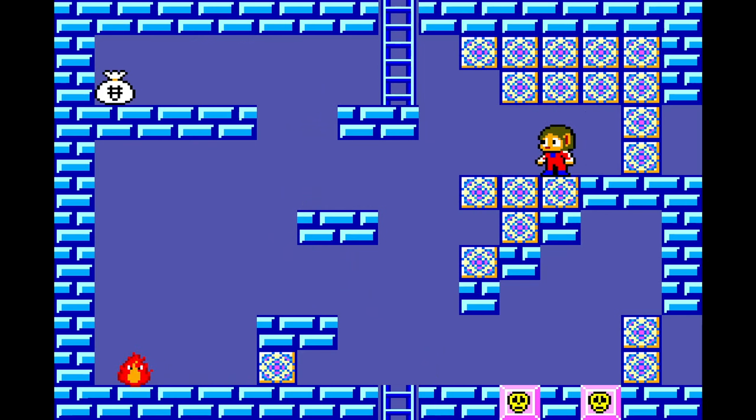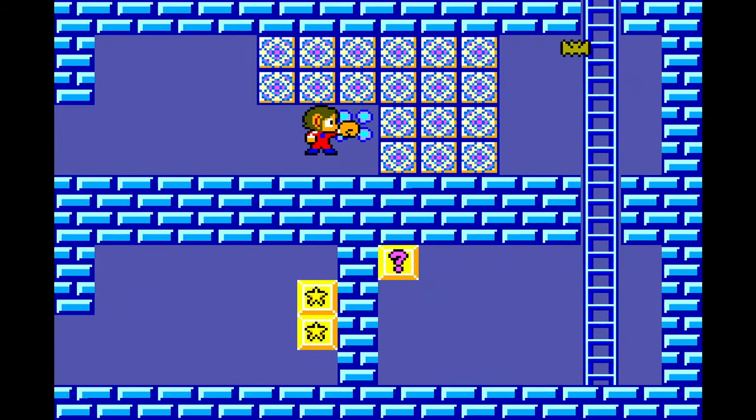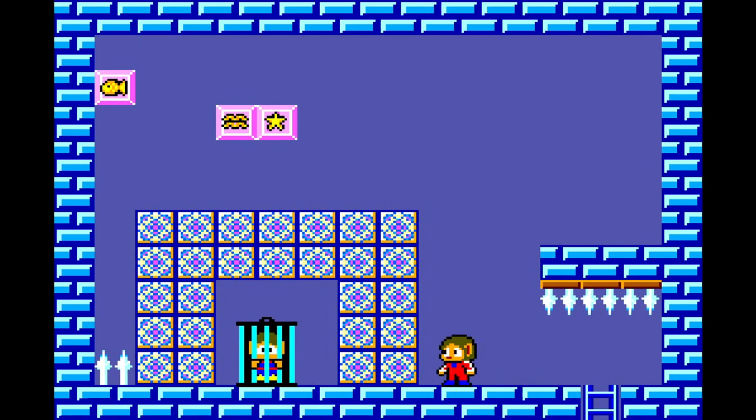And that's a little trap up there. With that money bag, you'll fall down. The floor will collapse. Do not hit that question mark. So we have to go and hit that little fish symbol.